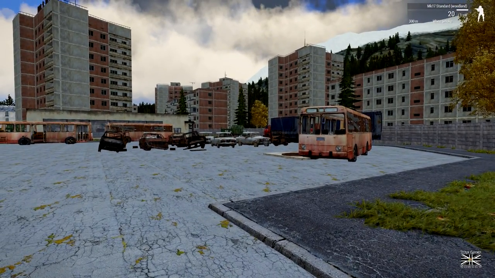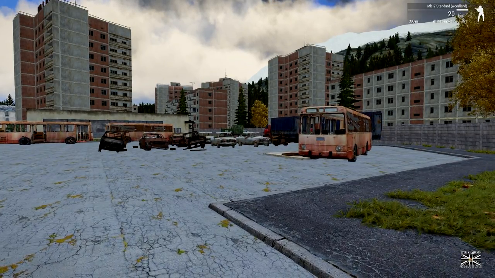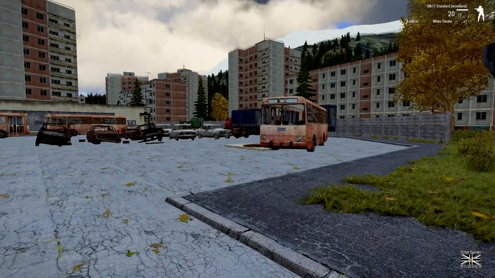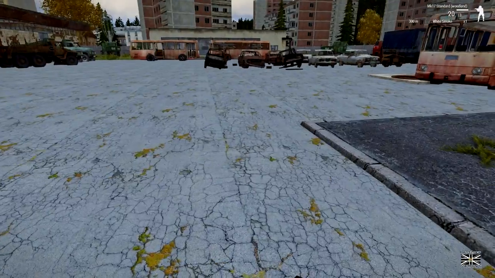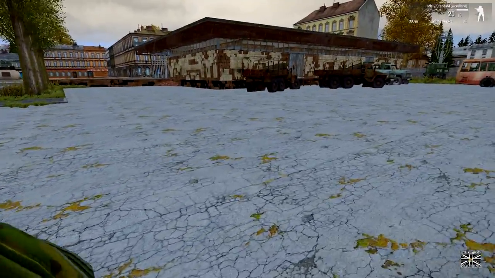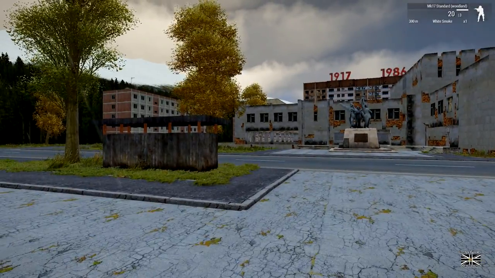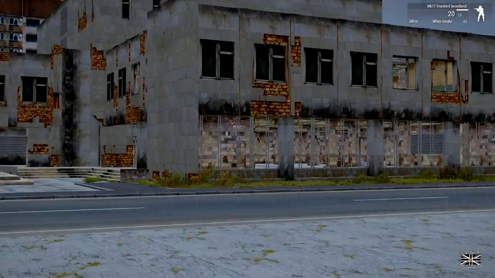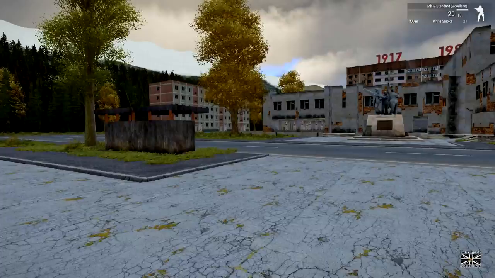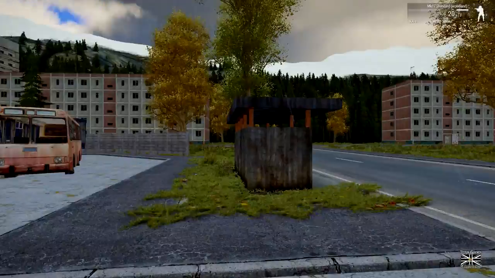Because he's coming to it from a survival sandbox point of view, he's really thinking about how people get to different places, to make it more likely for there to be player interaction. So you can see it's got a very post-apocalyptic feel, the way the buildings are crumbling and wrecks everywhere, and I wouldn't be surprised if in the future he puts plant growth on the buildings and stuff like that.